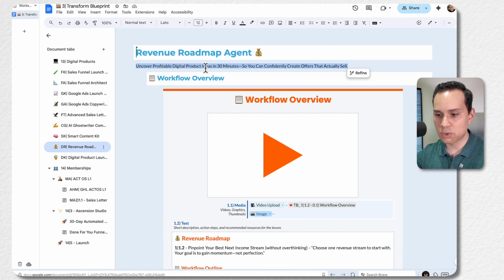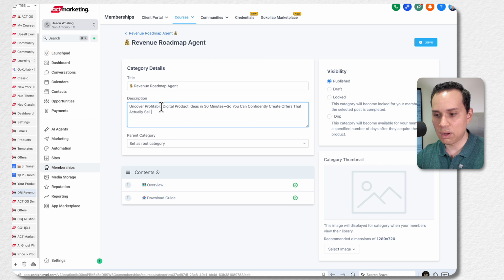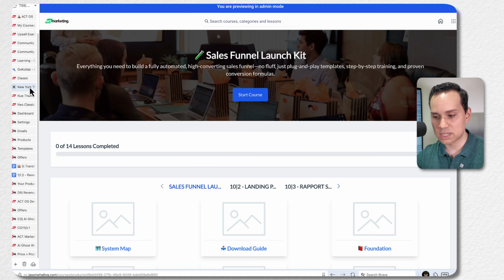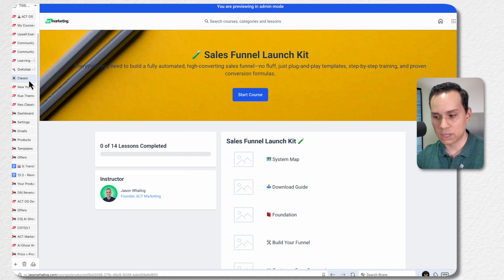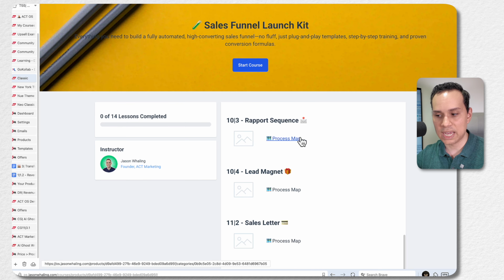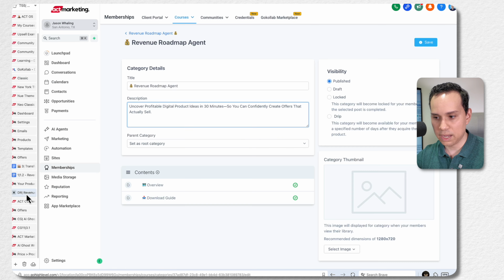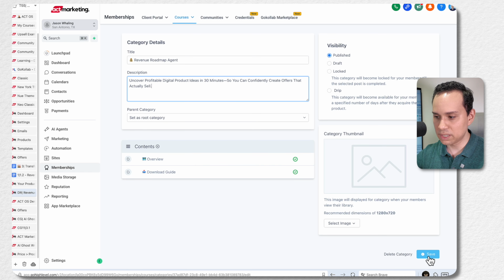So the descriptions are going to show up with all of the templates except the new theme. So this theme, the descriptions are not going to show up. But if you're using something like New York or Classic, the descriptions can show up. So just keep that in mind, that it's just going to depend upon the template that you're using. And you can kind of see how Jason is a little lazy and uses the one that doesn't show descriptions. And go ahead and click on save.